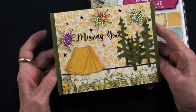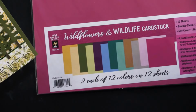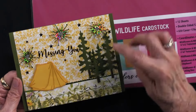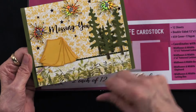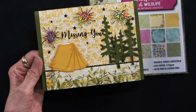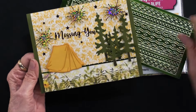How fun is that? She also used the 6x6 wildlife, so she covered her 5x6.5 inch card with the solid wildflowers and wildlife, and you can see the green that she used as well as the green that she used in die cutting her trees. And then this strip, I think that's a beautiful idea to have that foreground in the pretty artwork. And then she did a strip of the lime border dazzles just right along there. Doesn't that look like a great horizon line?